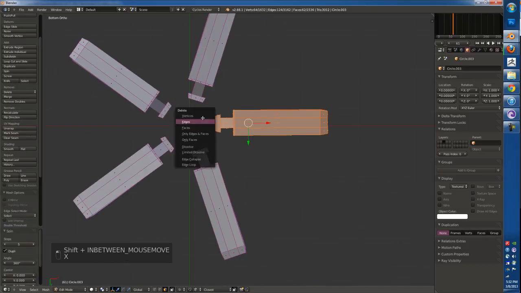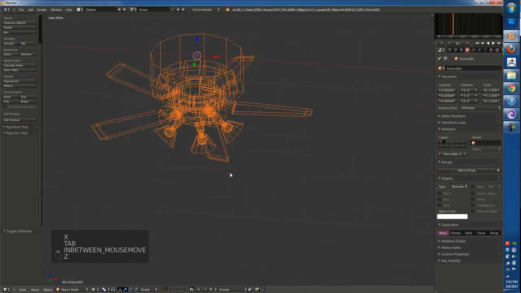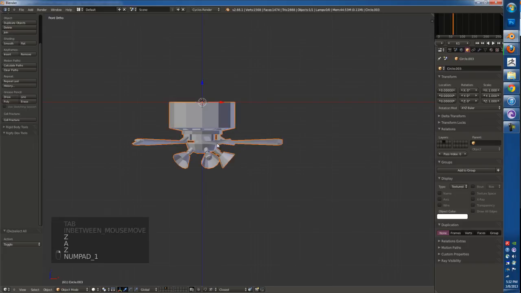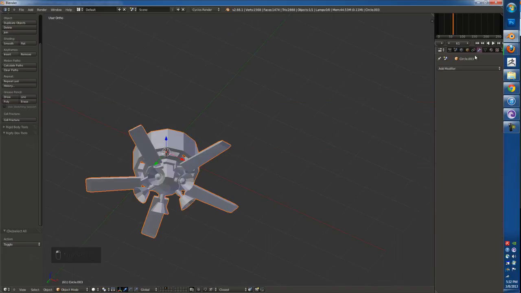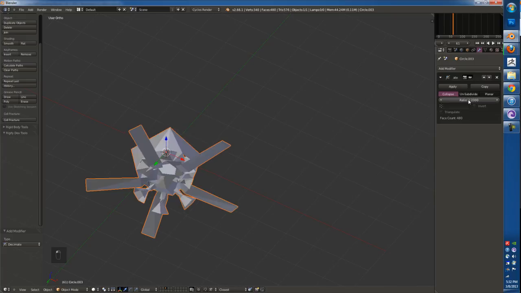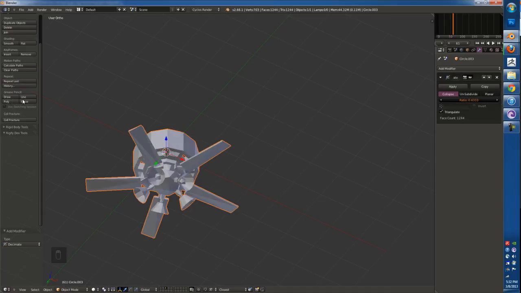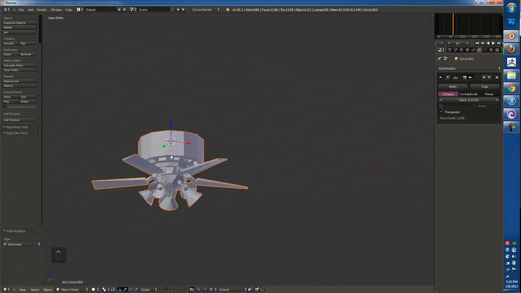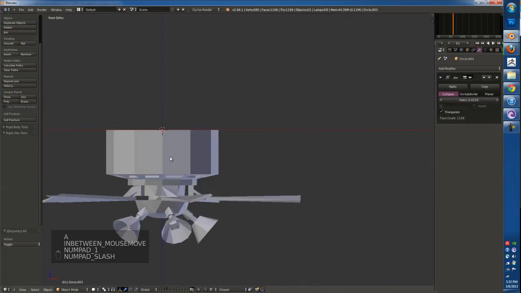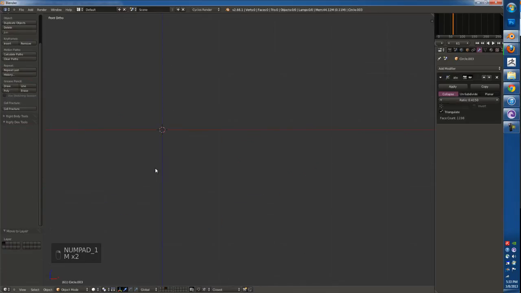We hit spin here, delete the original. And there we go. Hit decimate on this puppy, 0.2. And move this to layer 1.